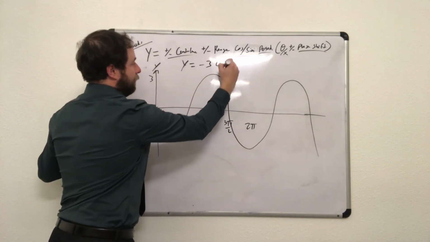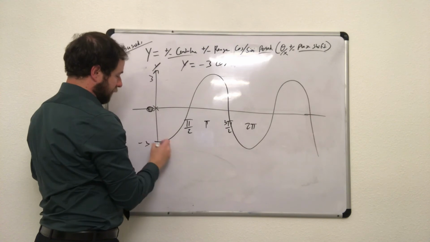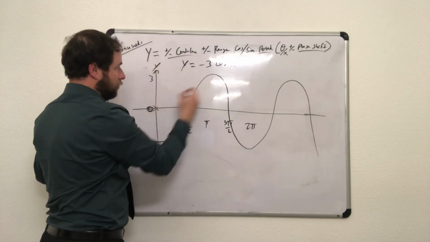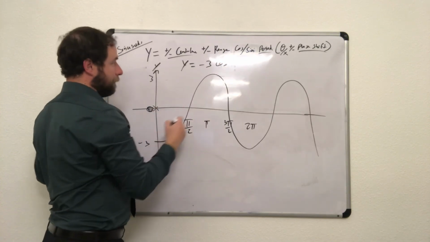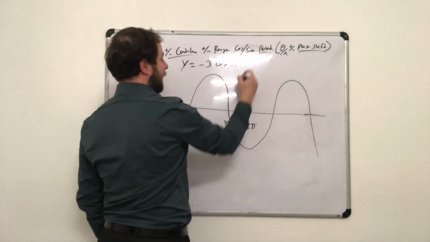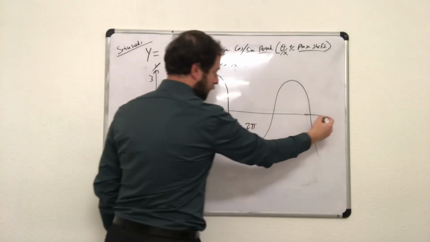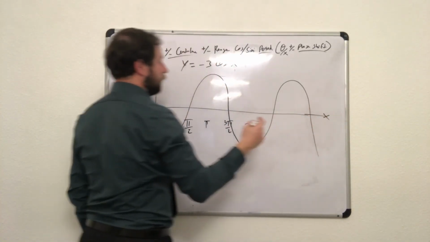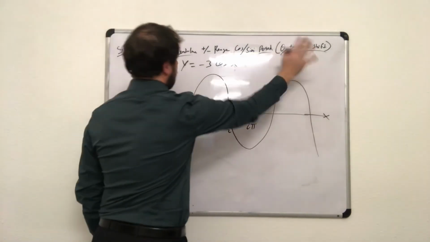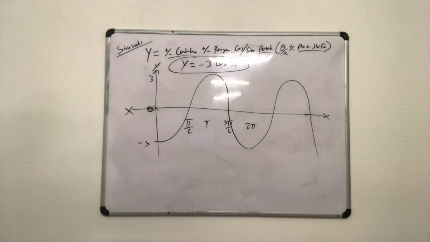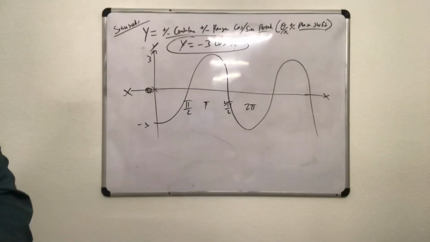And it's a cosine function because it crosses the y-axis either high or low. This time it's low, so it's a -3 range cosine function, and it's x just because they said x here. The other one said theta right there. No big deal. No period and phase shift at this point. So this would be the answer to this type of problem. All it is, they give you a graph and you have to label the graph. Not too bad.